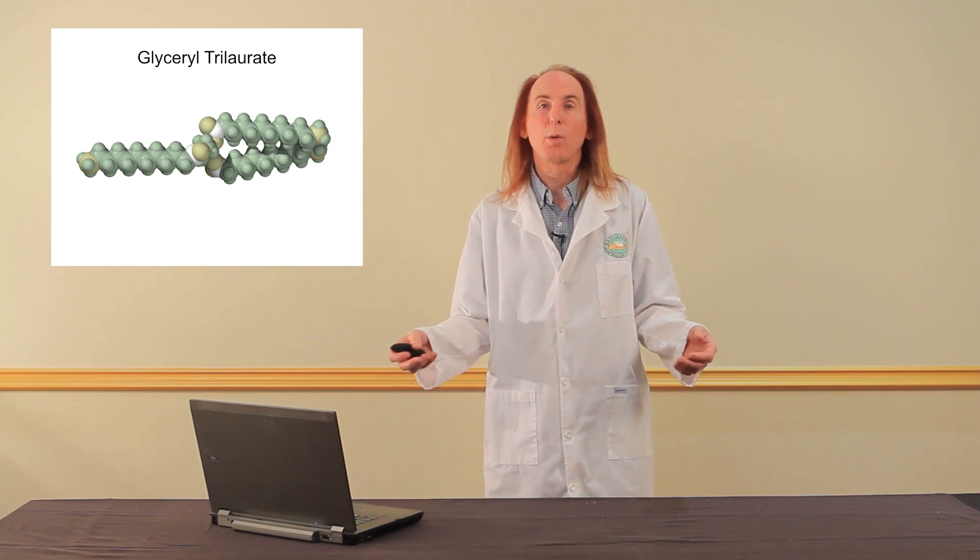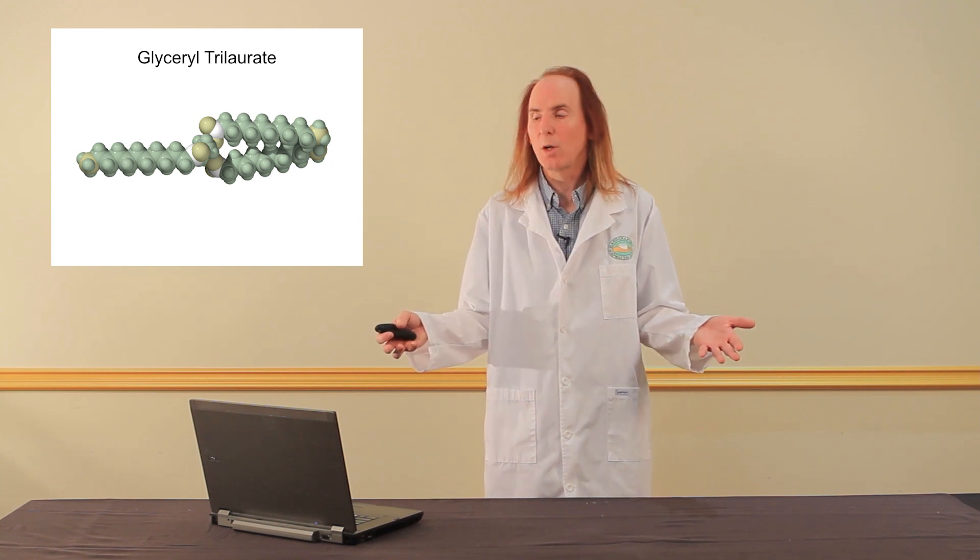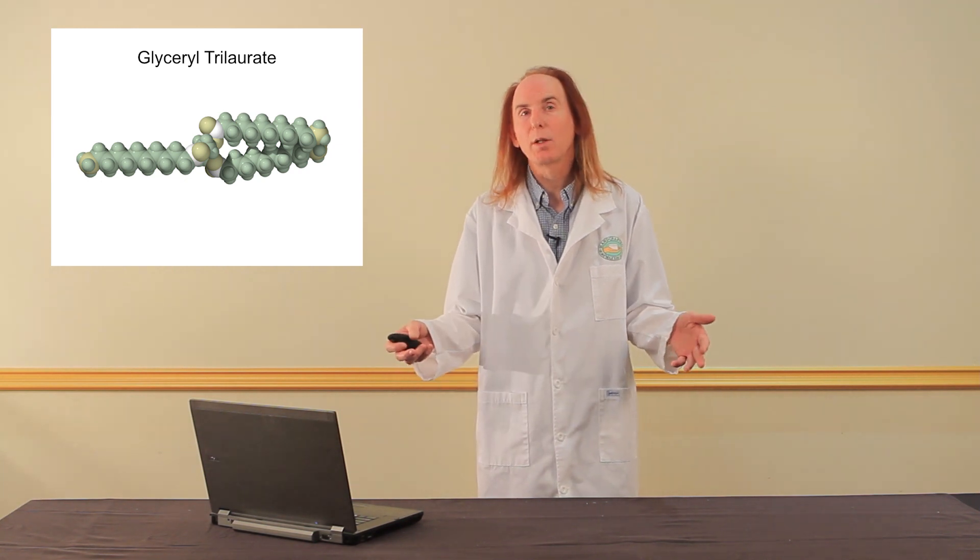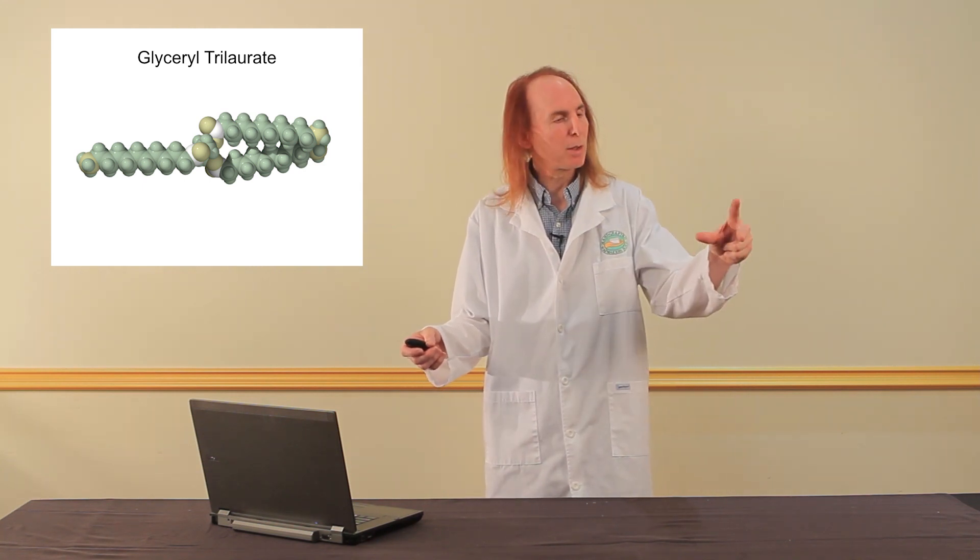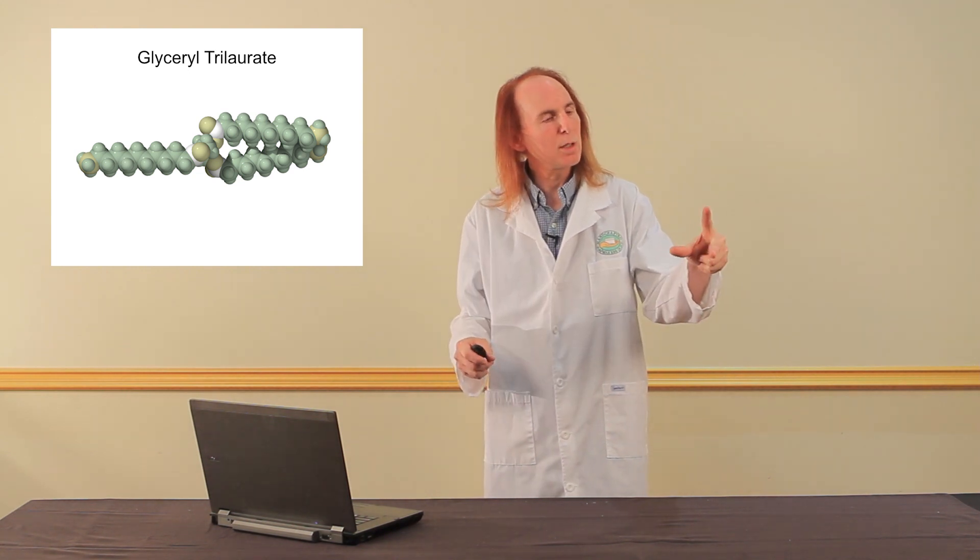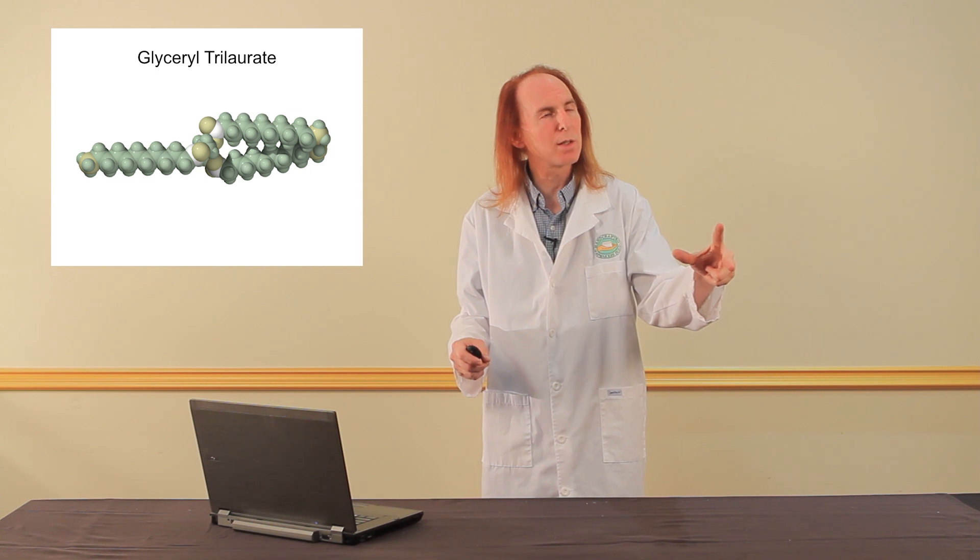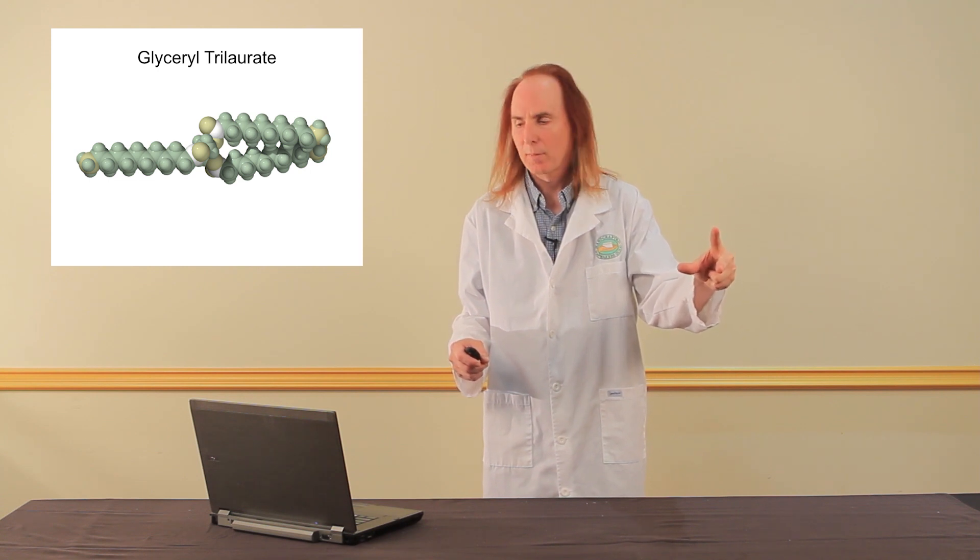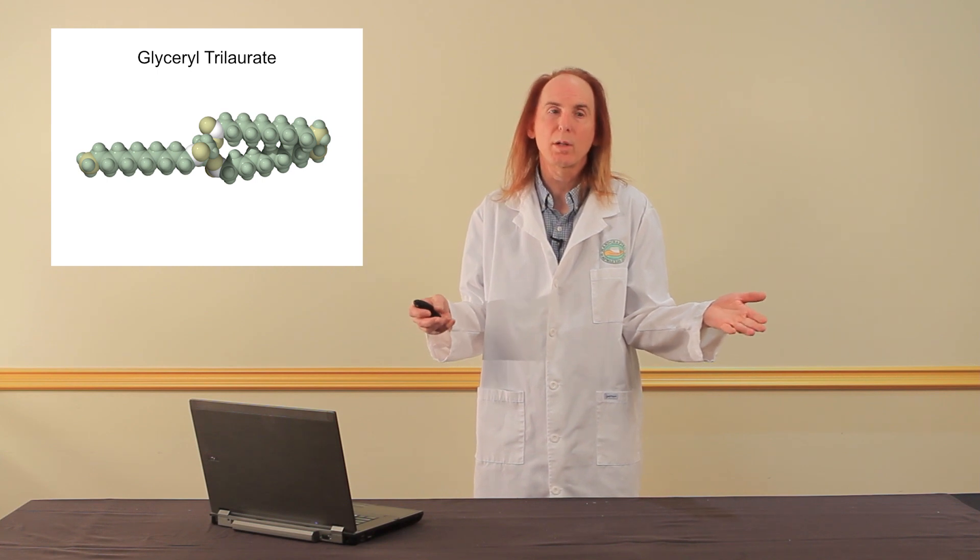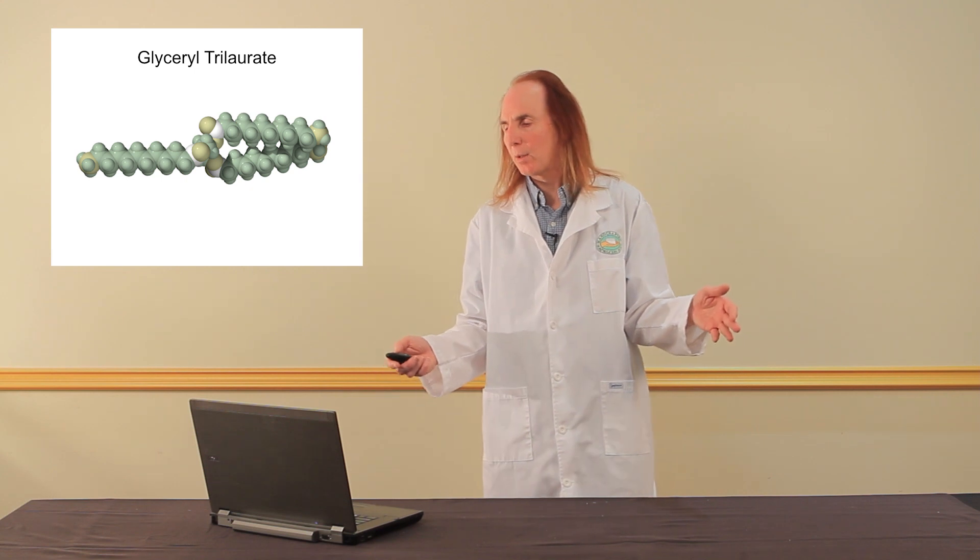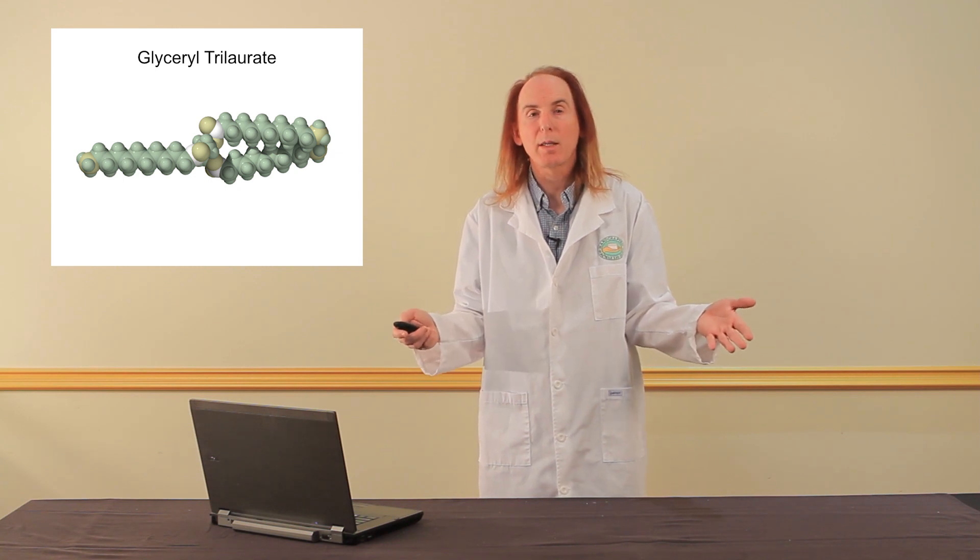The next slide shows the kind of oil molecule that we might find in a vegetable oil or an animal fat, the kinds of molecules that we use for making soap. This is glycerol trilaurate. It's the kind of oil molecule that you'd find, for example, in coconut oil or palm kernel oil. It has a peculiar structure. It has three long fingers on it, and the three fingers are connected in a knuckle. Each of those fingers is a fatty acid. One, two, three connected at the knuckle, which is a glycerin. So I've got a triacylglyceride. Triacyl means three acids, one glycerin. You'll notice that it's colored almost exclusively green, which means it's not particularly attractive to water molecules that are colored red or white that have positive and negative charges. But if you look down in the center, there are three white atoms. Three white atoms are going to be attractive to red atoms like the oxygen atoms in water molecules.